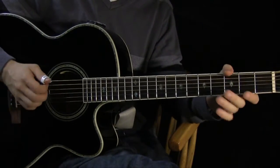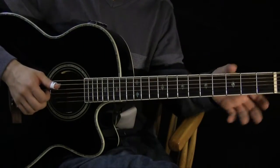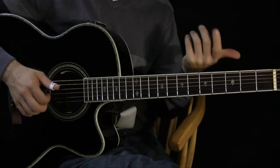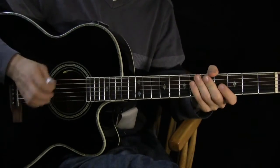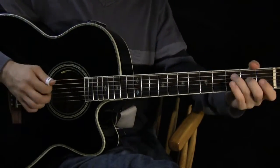Now, I'm not going to follow the bass all the way down, but over the next beat, the guitar doesn't start with a D, so we're going to rearrange the notes. So we've got a D right on the downbeat, but still the same picking rhythm. So after we go.